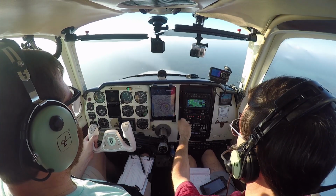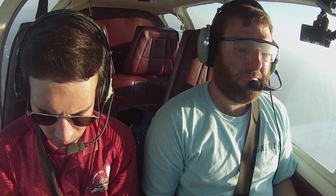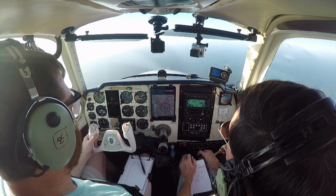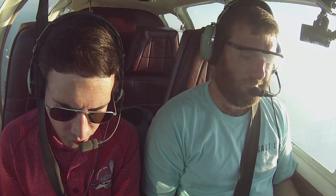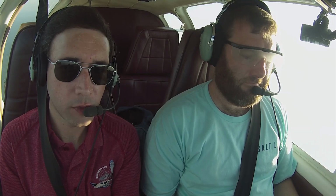Number 934 Tango, Tallahassee Final Controller, how do you hear me? Loud and clear, 34 Tango. Number 34 Tango, this will be an ASR runway 36 approach. Recommended altitudes will be provided for each mile on final. Roger. And number 34 Tango, how will this approach terminate? We're going to fly this one and then we'll proceed to do an ILS runway 36, 34 Tango. Number 34 Tango, roger. After completion of approach, fly runway heading, maintain 3000, departure frequency 135.8. Number 34 Tango, descend and maintain 2000. Down to 2,000, 34 Tango.